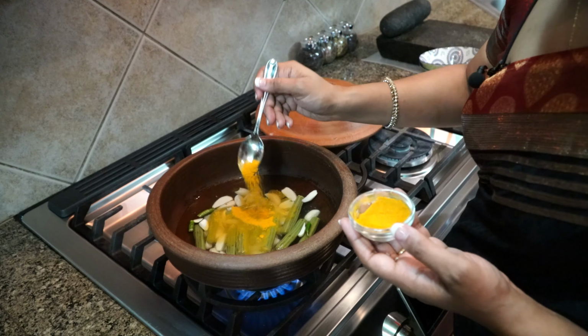Alright, now let me check on this guy. I didn't add any salt yet because I'm going to pour in the tamarind juice first. Just the juice. Check your salt level right now. Let's add some. Langostino is already cooked, so it doesn't require more time. So we're just going to add this once this boils. Adding in fresh curry leaves, just ripping them apart. Give it a stir.